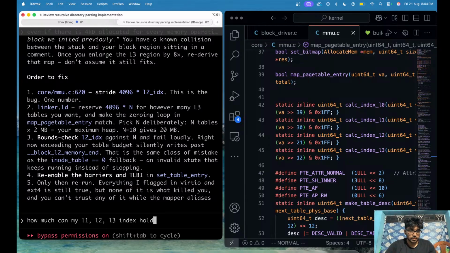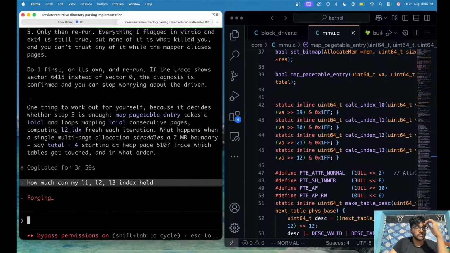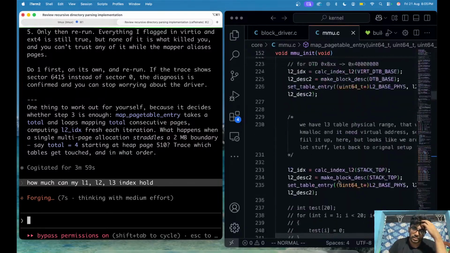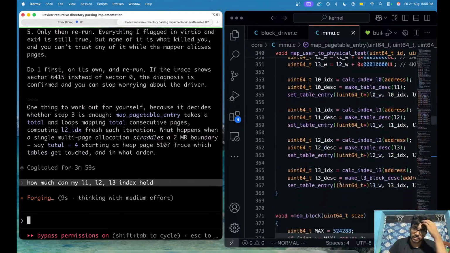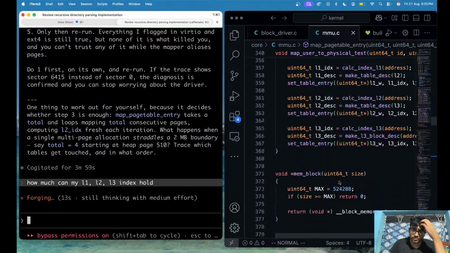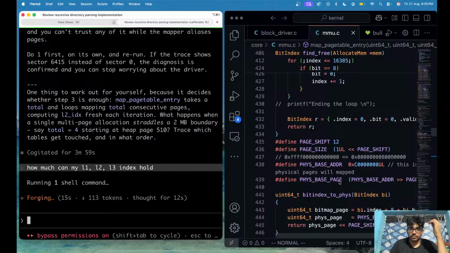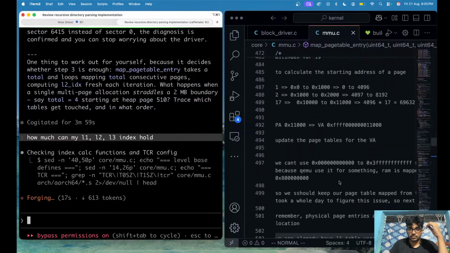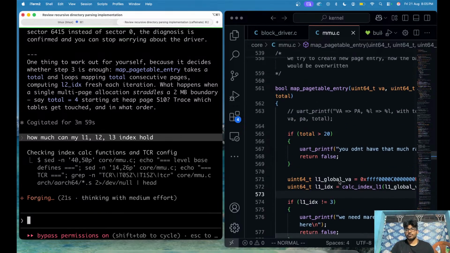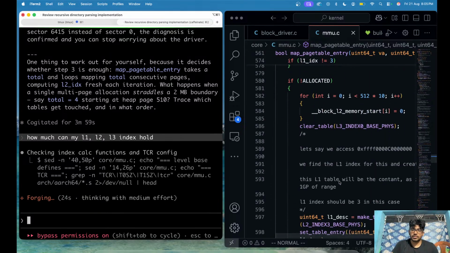Wait, let's first of all think about it, and then we can consider fixing anything. I should have written this somewhere.